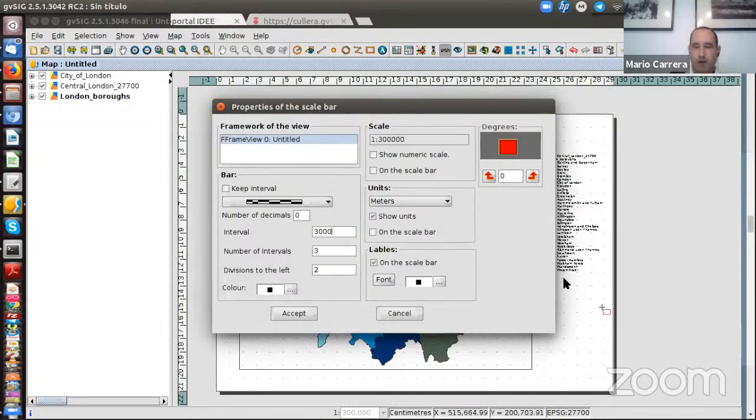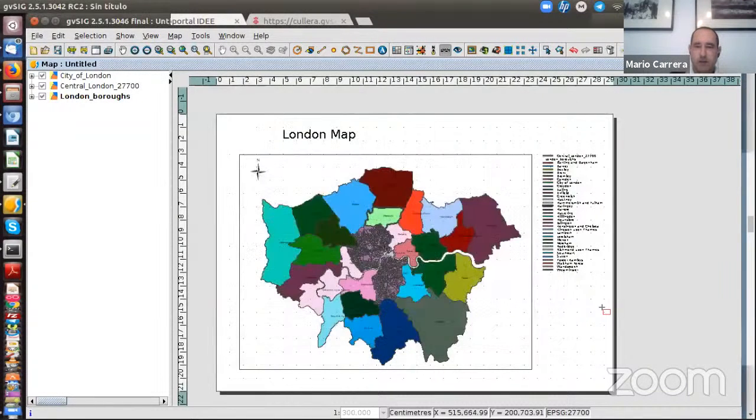It depends on the rectangle that you have drawn. Okay, so we have 3 intervals at the right side, 1, 2, 3, and 2 intervals at the left side, semi-intervals, 1 and 2, okay? We also can show units, show numerical scale on the bar or under the bar, etc. So we press accept, and here we have the scale.